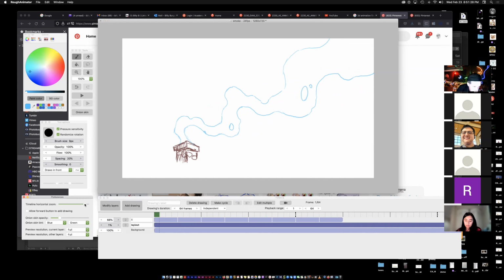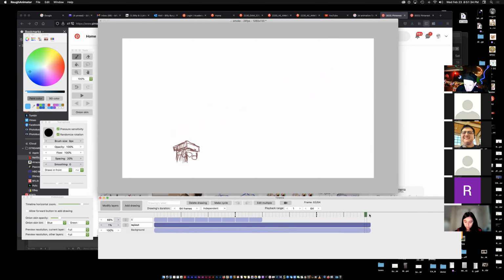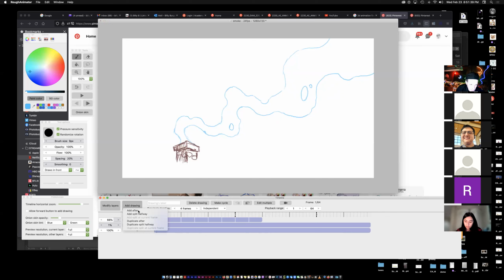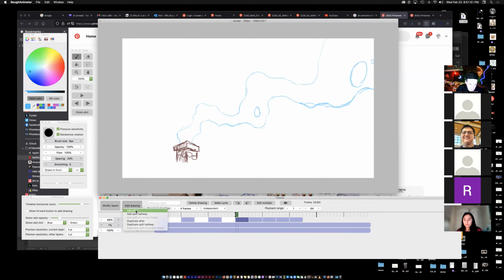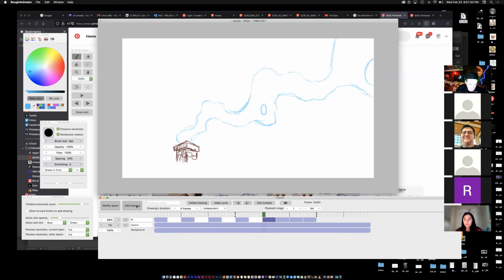And get your horizontal zoom down a little bit. Make sure that this is in fact frame 64, 63 and 64, that's okay. So now what you want to do here is just add a drawing after. Click this one, add a drawing after. Click this one, add a drawing after. Click this one, their numbers are completely different now. So what you're looking at now is like a little sawtooth. After, click this one, add a drawing after. Go in, add a drawing after.